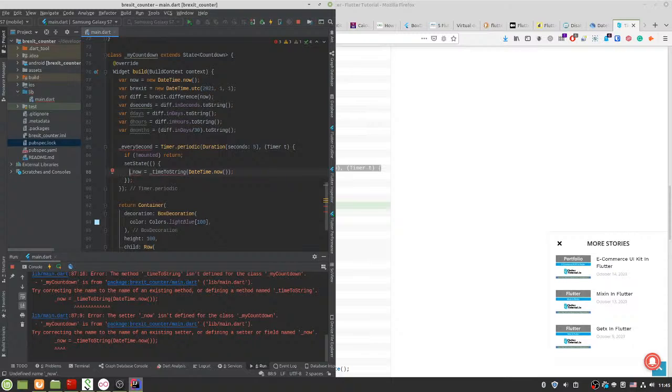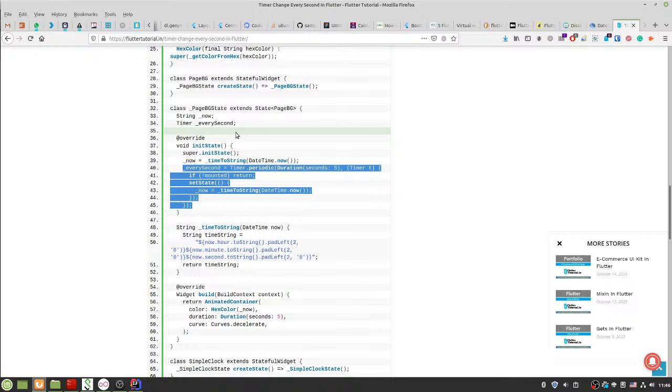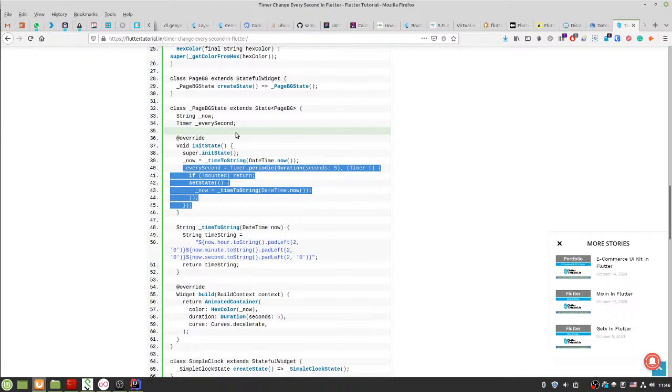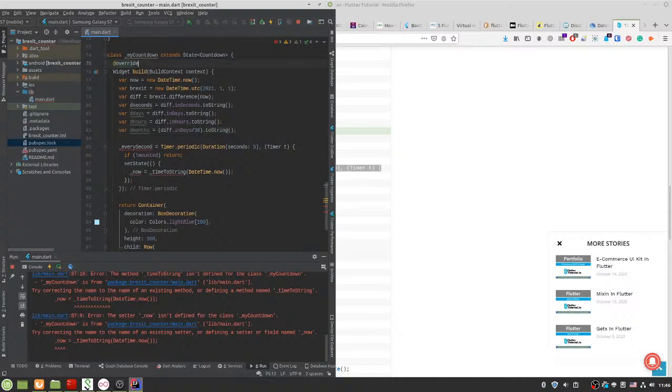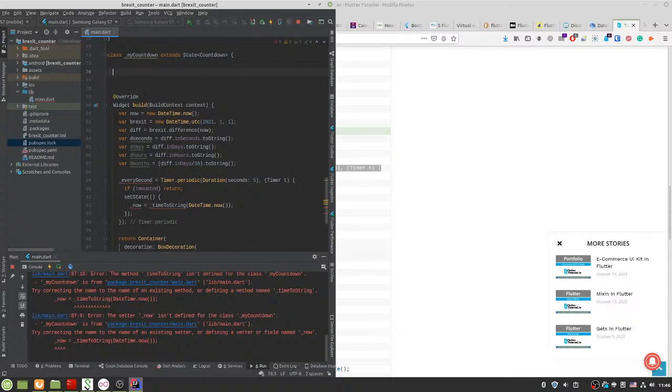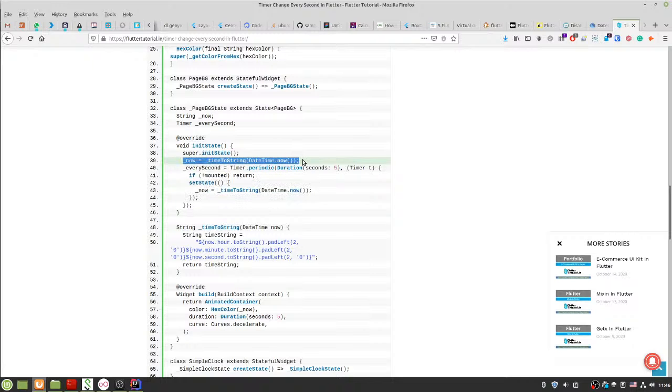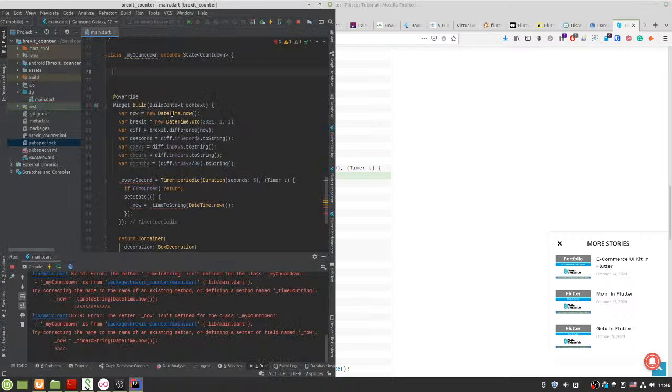Well, I don't want to set now. I want to set that. Yeah, sure. Time to string. So, time to string. Okay, so I have to declare string now, and I have to declare these two really. Oh wow. I mean, I do, right? Right, so the time to string.